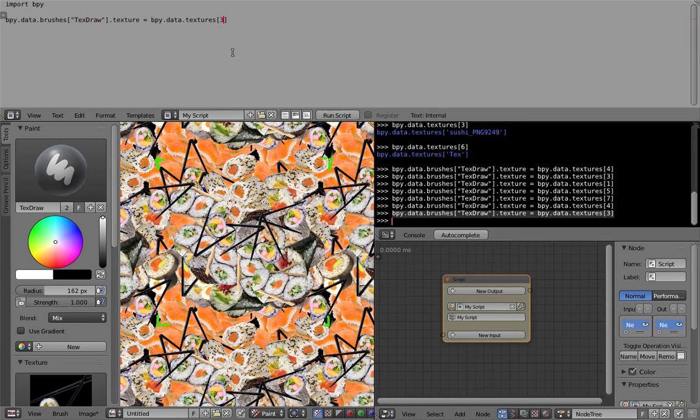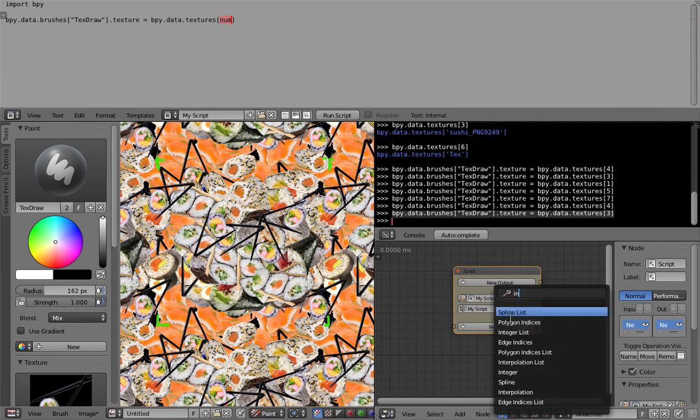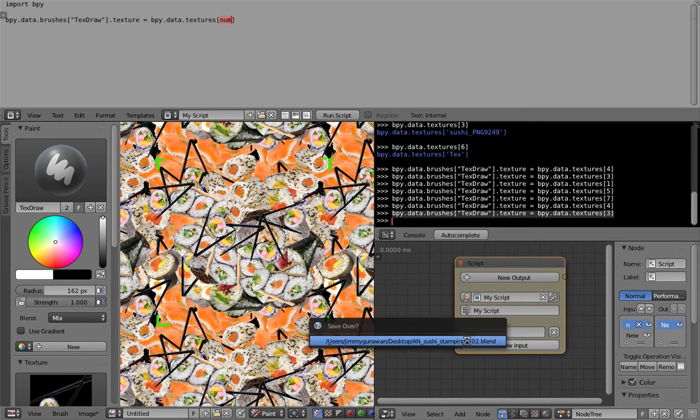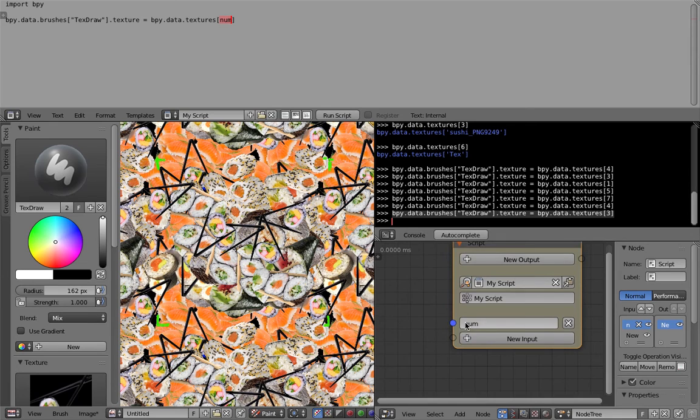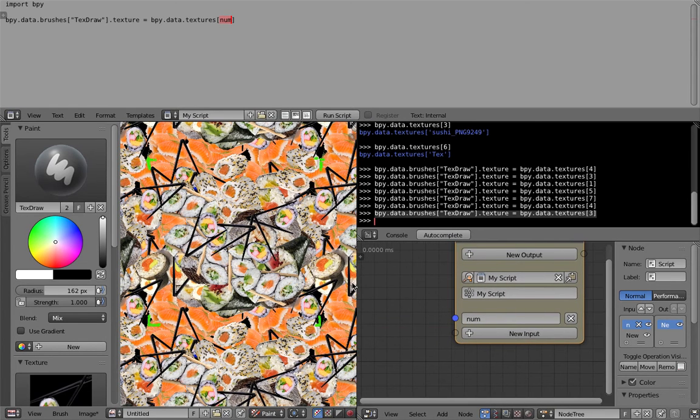Now this number should be something that can change. So I just change it to num, like a variable. I call it num, and here I'm gonna create a new input. It should be integer, and I call it num as well. So whatever value goes into this variable num will change our image texture.